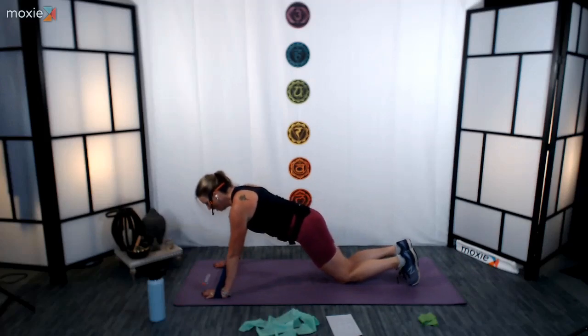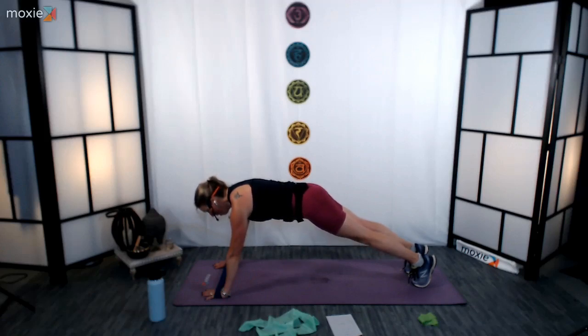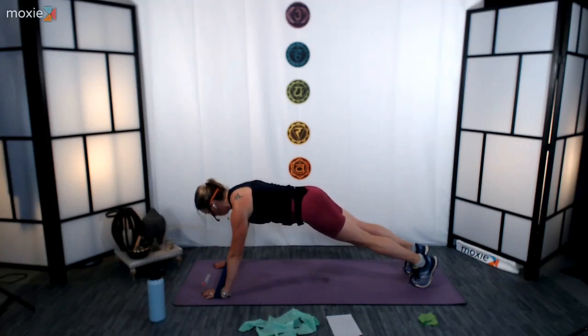3, 2, 1, curl the toes, lift up, press the heels. Now, if you're in a push-up plank or if you're in a forearm plank, I want you to lift that sternum to the sky. I want you to flatten out the back of the upper body. Press back through the heels. Really find that kind of flattening of the upper body. Shoulder blades are not winging. Really important to keep your shoulders stable here. Breathe. Beautiful.